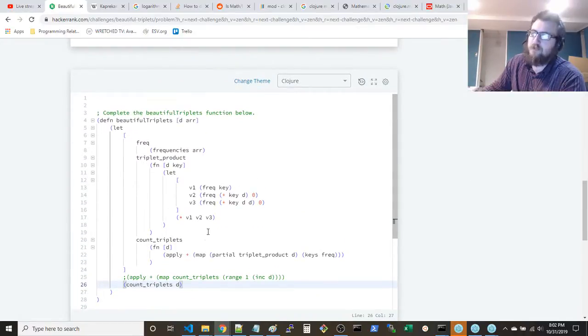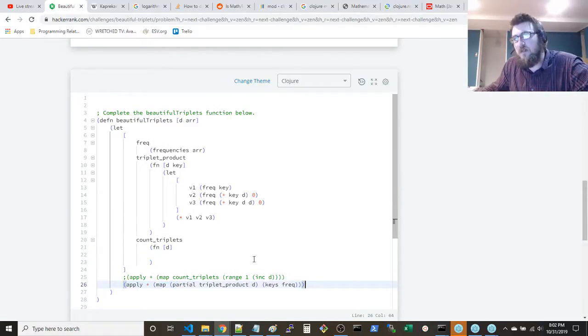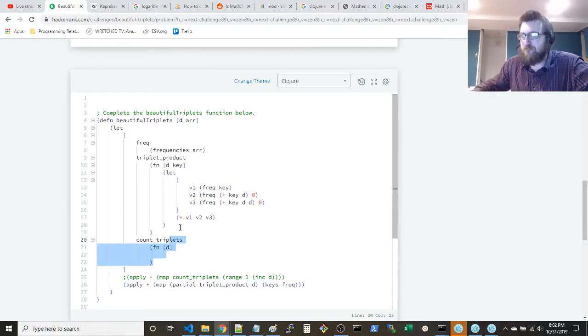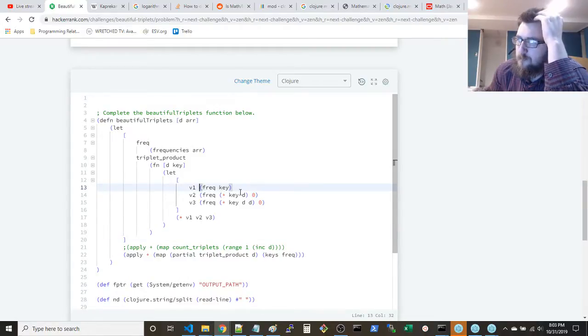More efficient way to do this, or just a cleaner way to do this? Well, certainly we can just copy paste this here immediately. And then this triple product thing is kind of interesting, because I think we can just paste each of these into this part right in there.